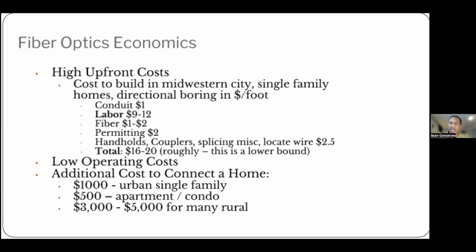But in rural areas, and this is one of the reasons why physical infrastructure is so lacking, it's much more expensive to build out infrastructure to areas that are sparsely populated, where homes and buildings are far apart from one another compared to densely populated neighborhoods. And so this is a rough estimate: you're looking at $3,000 to $5,000 per connection per rural household or location.